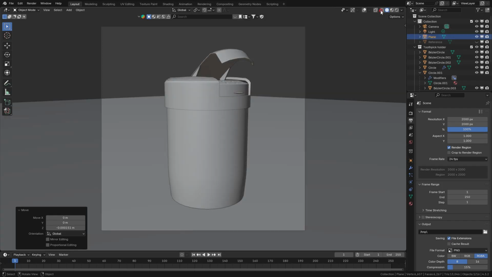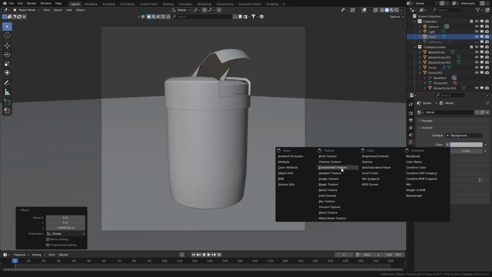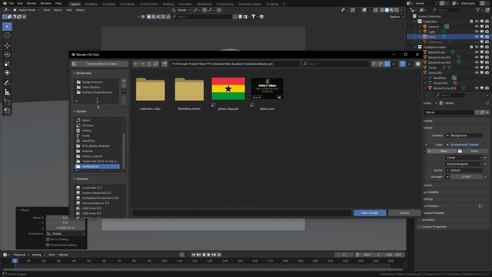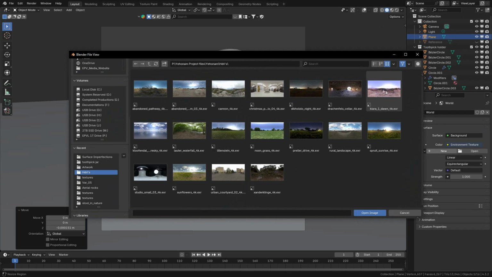beautiful. To get more realistic lighting, what you can do is go to our world properties, go to color, click on environment texture, then just look for where your HDRIs are located. Going to look for where mine are. Select any of these. Maybe I'll go for a nice sky, for example.